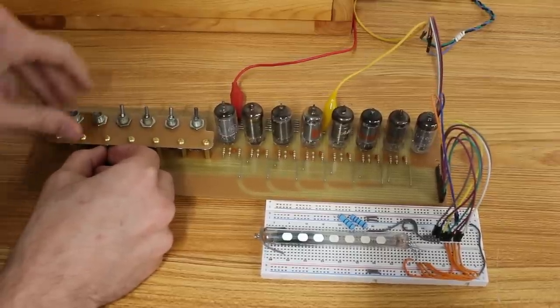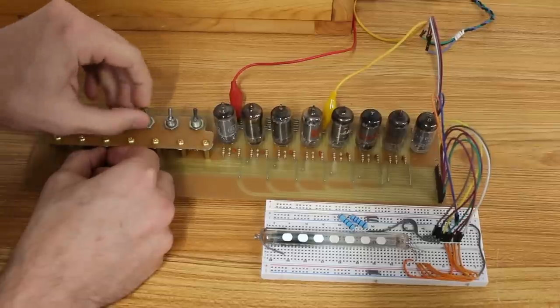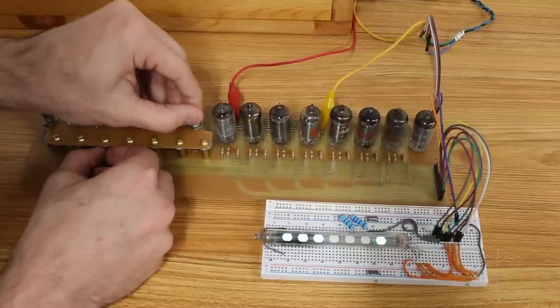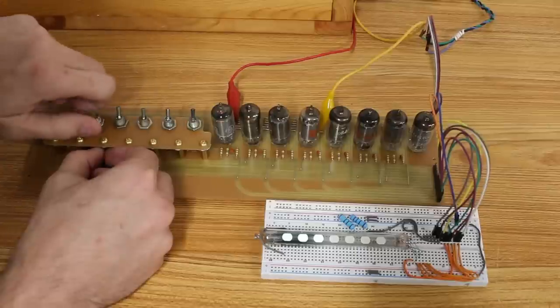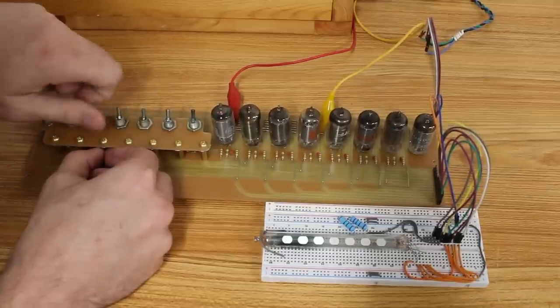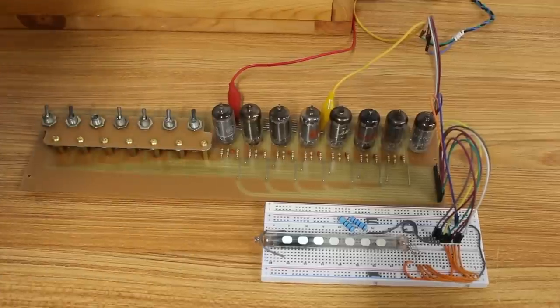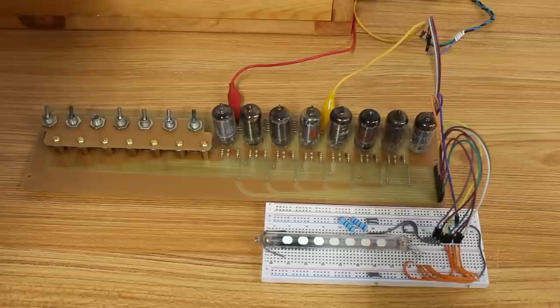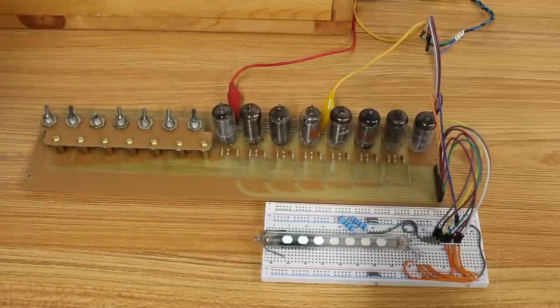Yeah, these 3 switches on the end here aren't doing anything. That one works, that one works, that one works, and that one works. These 4 switches work, these 3 switches do not. Those 3 switches go to the very end here, so maybe I've got something funky in the heaters for those. I don't know if those are warming up. Let me troubleshoot that right quick.